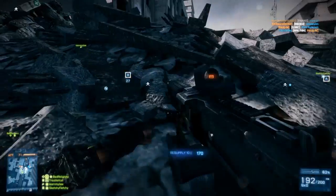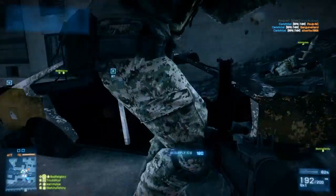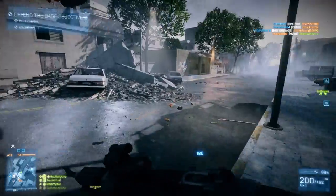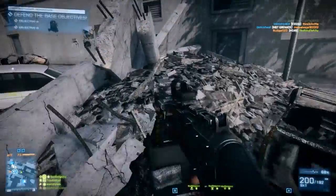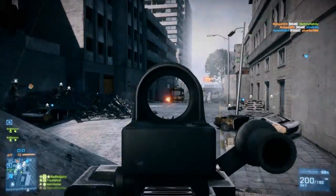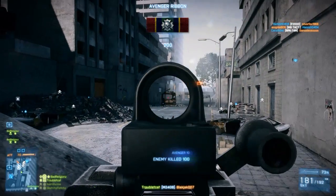I really do prefer this as a sort of defensive weapon due to that high recoil. It's very, very good when you're crouching or prone, stationary, especially if you get your bipod out. It's a really, really solid gun. But I did play with a rushing loadout for this gun, as I mentioned. I played with a suppressor, a foregrip, and a holo when I was recording for this video, and I sort of checked out how that worked.